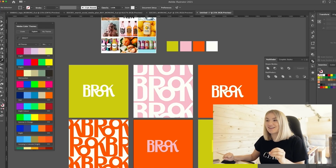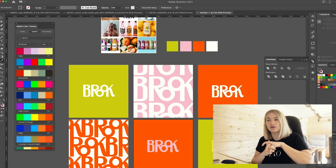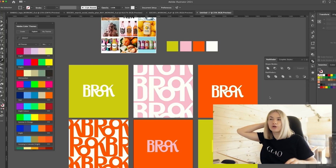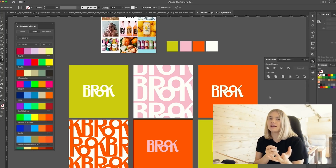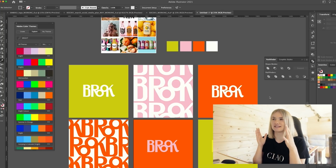These colours are just looking so nice with one another. I got really stuck with if I wanted to include a darker colour into it, like a blue, obviously to show the water, but I feel like going away from the blue and just going really against what you would think you would include for a water brand makes it a lot more distinct and against the norm, which is what I live for.